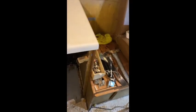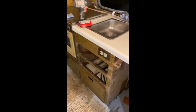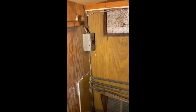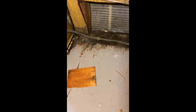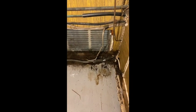Alright, let's see what the cabinet here looked like before I tear it out. So going underneath here, looks like we have an outlet, which I assume was for the 110 section of the 3-way fridge that was probably in there, or at least assuming there was a 3-way, maybe a 2-way. I'm assuming that's a propane line there. Don't know if there was a connect for the fridge. Well, actually, yeah, because that's probably an intake for the air for the fridge for the propane section. And then obviously up here was the outtake exhaust.